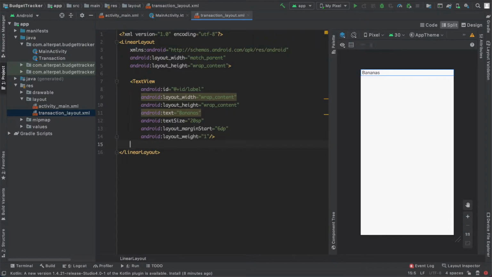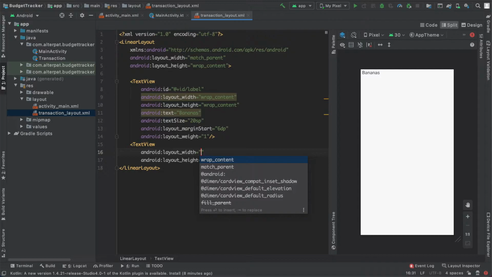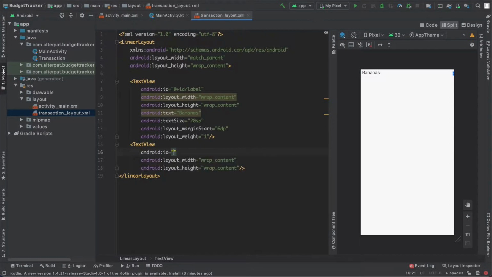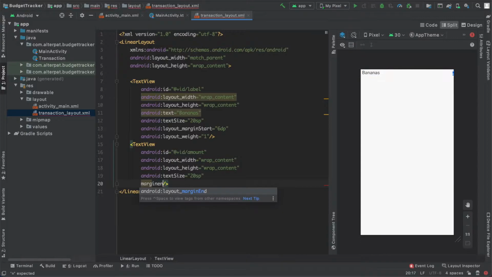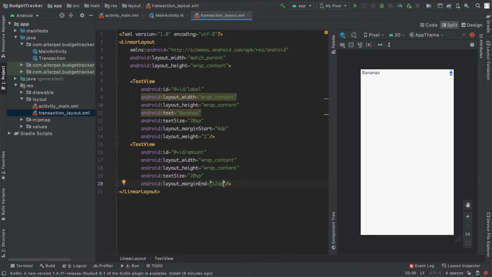We add the next text view and it's wrap content, close it, give it an ID. The ID is amount. So I want the amount to have a text size of 20 sp and a margin end of 12 dp.